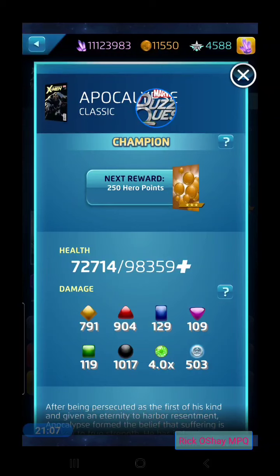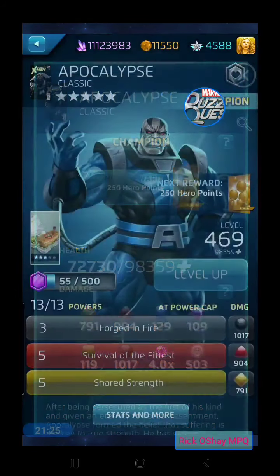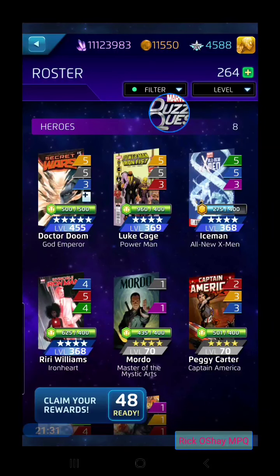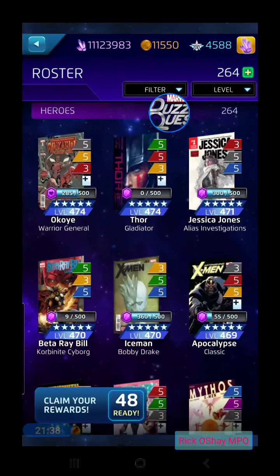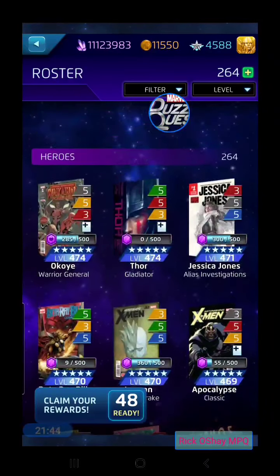That moves his health up quite a bit, his damage up a little bit. Take a quick look at the stats here. His health is 98,359. Awesome. And the match damage on his black is now at 1,017. Red is over 900, and yellow is nearing 800. Very cool. Strongest character on my roster, but at 469 he is still lower than my other 5 stars, as you see here. But he did move up into my top 6, right above Thanos, Hela, and Professor X. Very cool. All right.